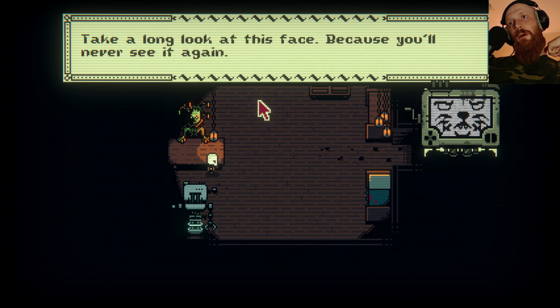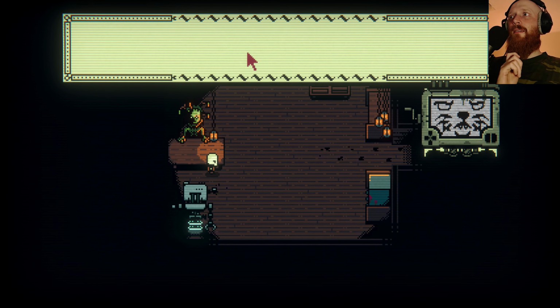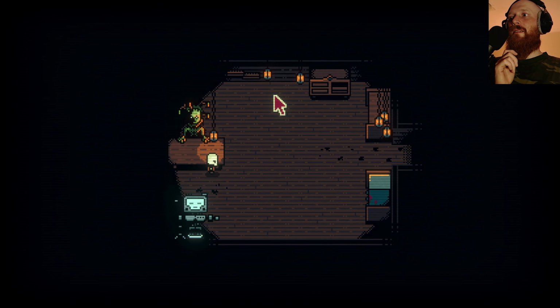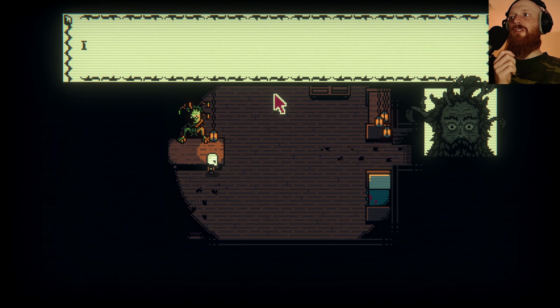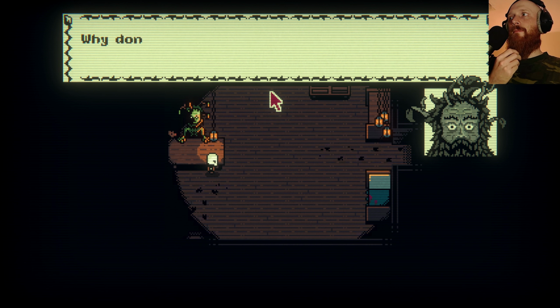So, yeah, that was what I was thinking. So the stoat, the stink bug, and the stunted wolf are maybe the other three card creators? Maybe? I'm done being your pet, you stinking beast. Or was that just the stoat? Yeah. I pushed it too far that last time.